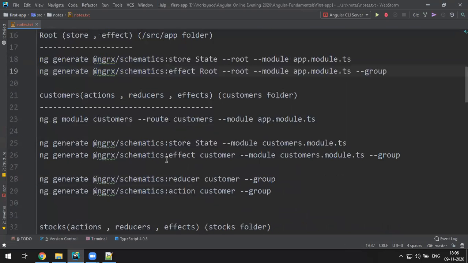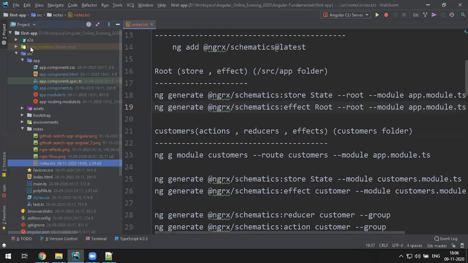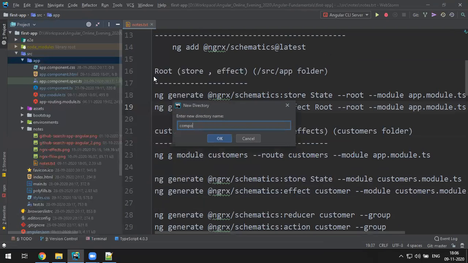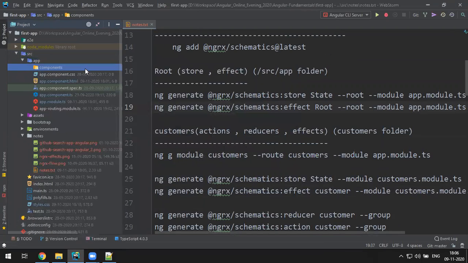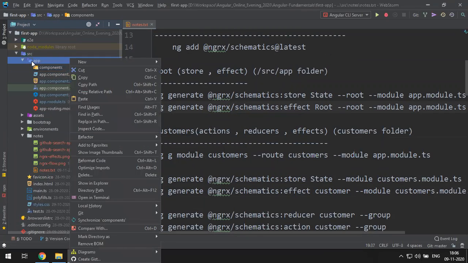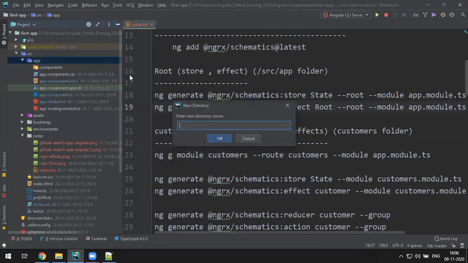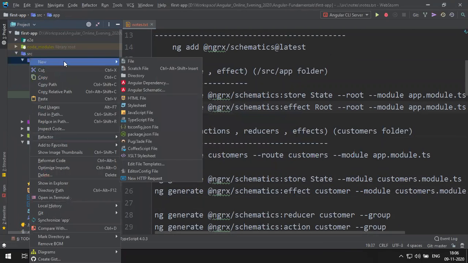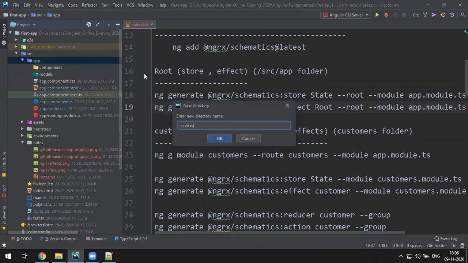Before that, let me create one folder for components, and we also take root level models if required, and another one called services.